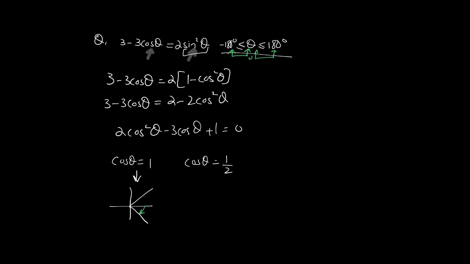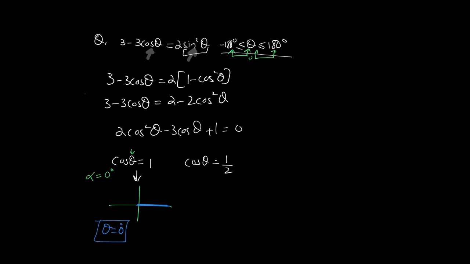Okay, now let's find the basic angle. Cos inverse of 1 is, cos of what is 1? Cos of 0 is 1. So the basic angle is 0. Okay, so what you can do is correct this diagram, correct the sketch. You know that the basic angle is 0, right? And cos theta is positive in the first and the fourth quadrant, and the basic angle is 0, which means this is the line that you are looking at. Now the negative angle, there is no negative angle from here. Okay, so theta is 0, and that's the only answer from here, 0 degrees.